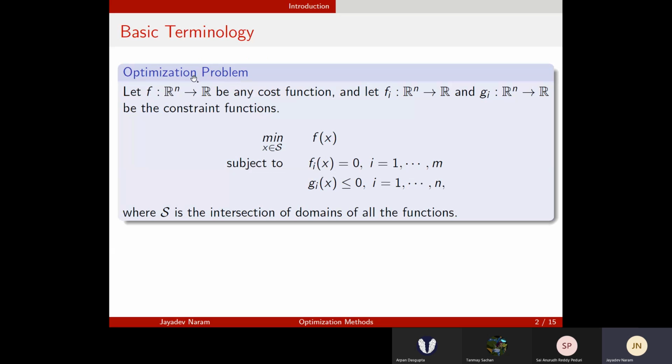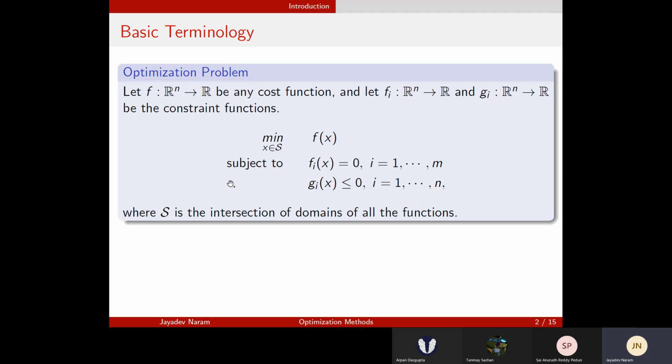If you go to a textbook, this is the basic definition that you'll find. There is an objective function. Here in my case, I'm just going to consider the Euclidean space Rn, and the cost function is just going to be a real valued function. So an objective function from Rn to R, and then we have a set of constraint functions on the same domain and range, which we call constraint functions. So our problem is basically to minimize this objective function over some set subject to these set of constraints. We have inequality constraints and also equality constraints.